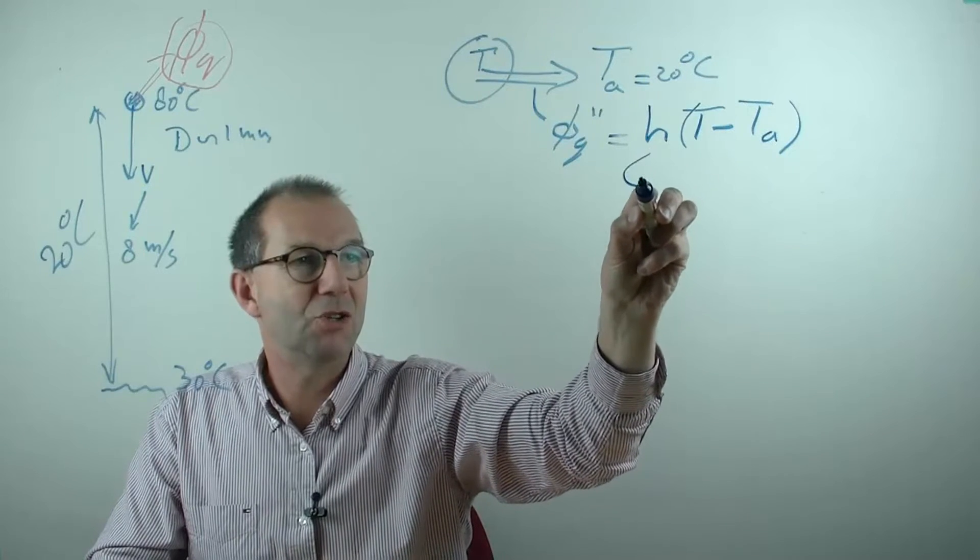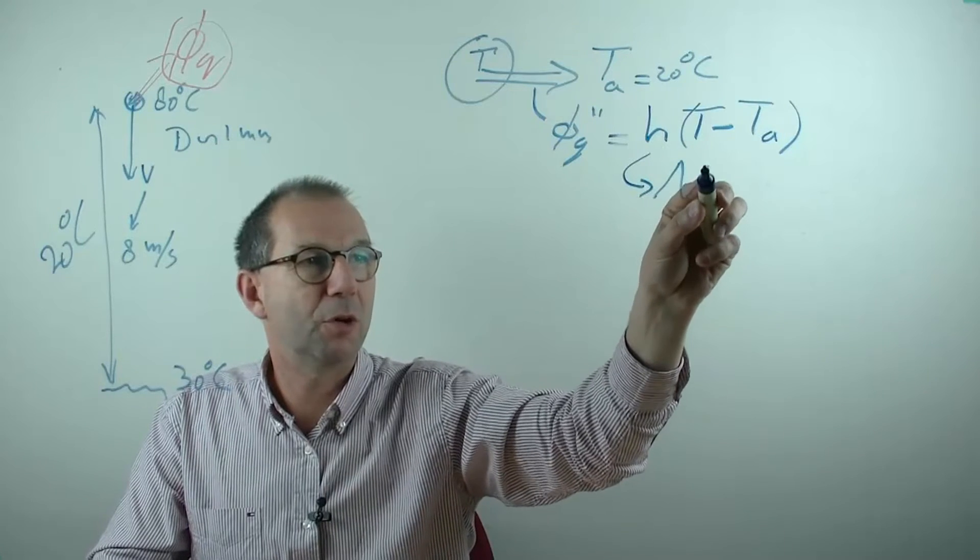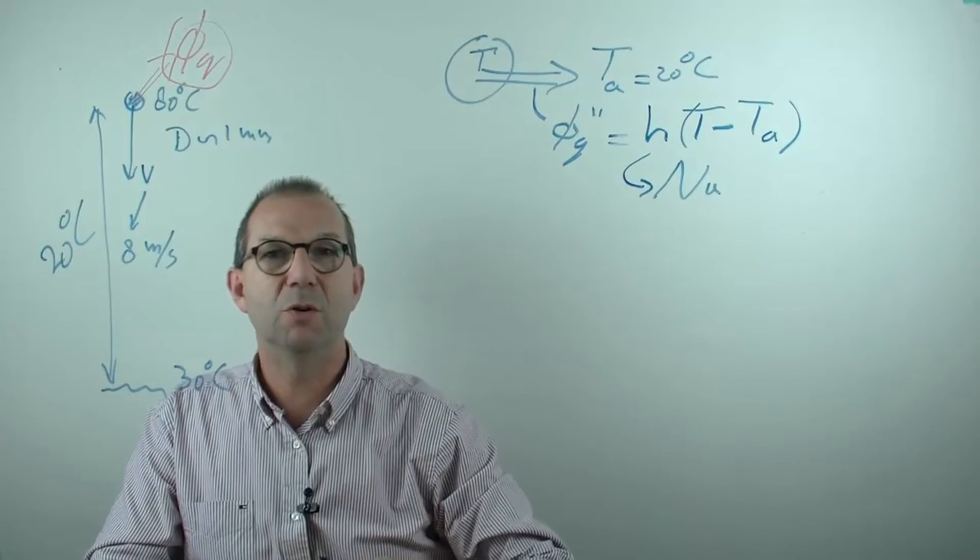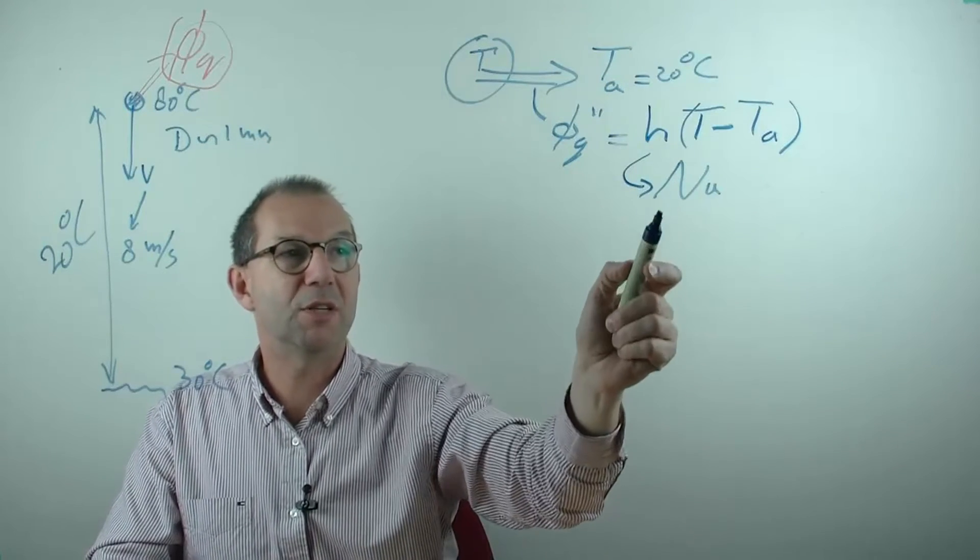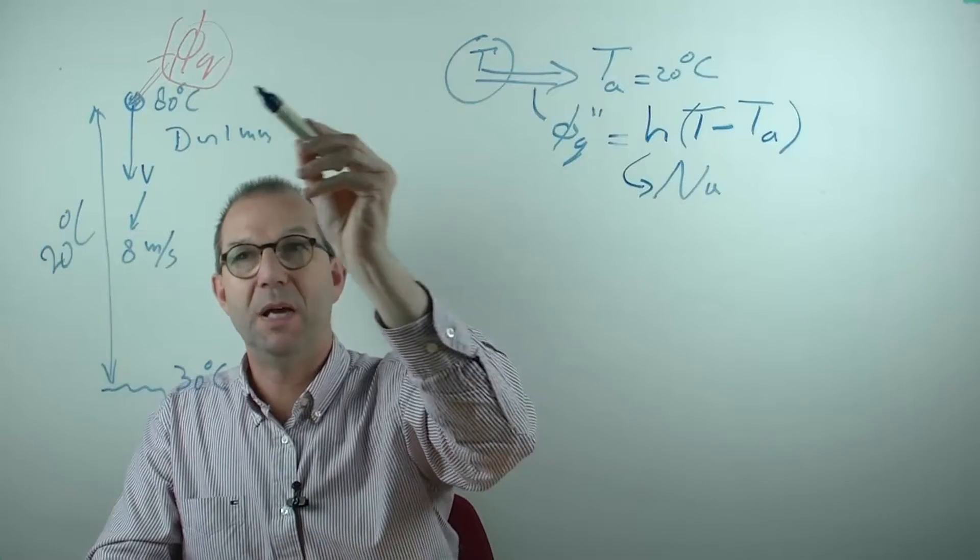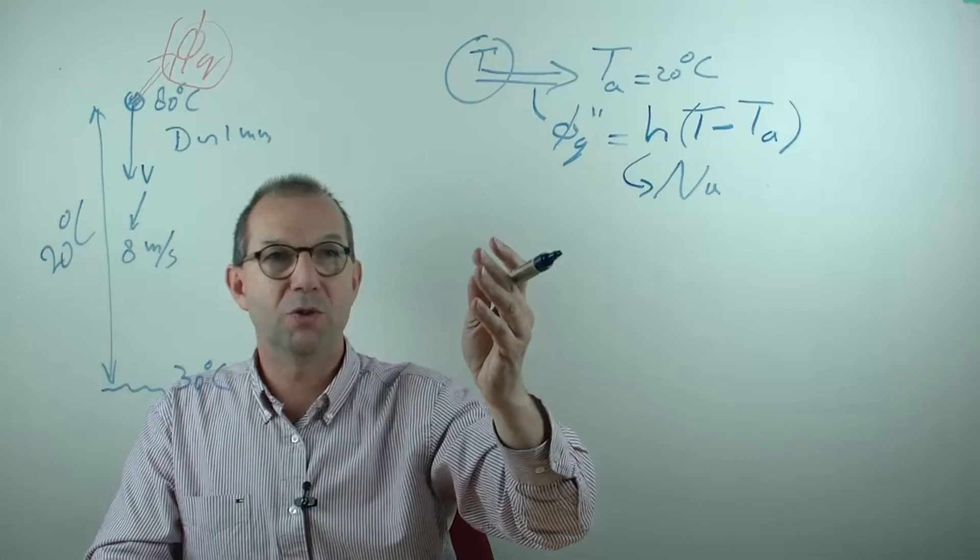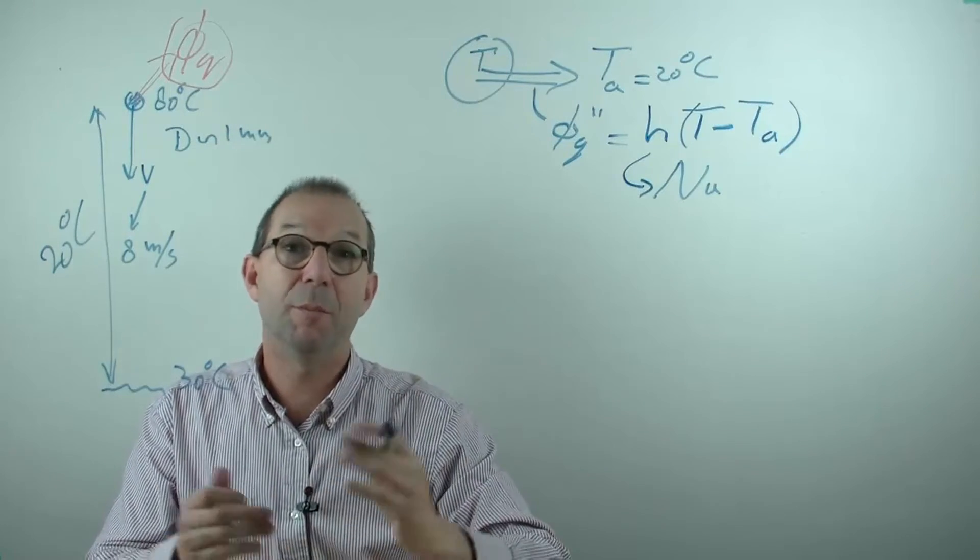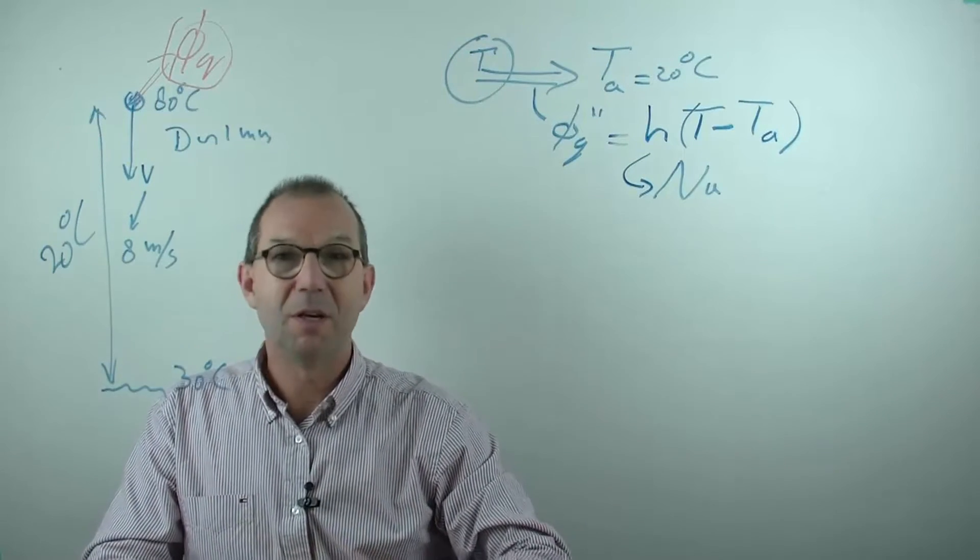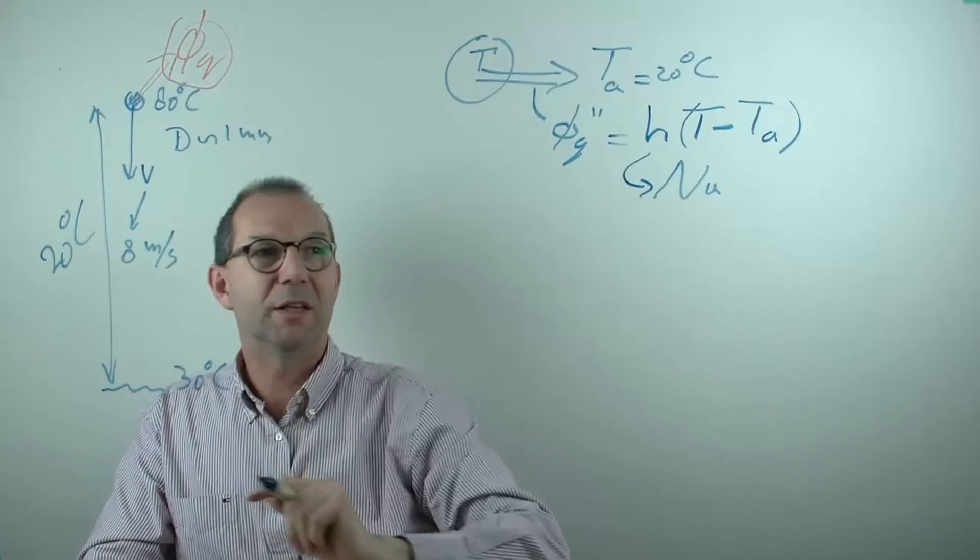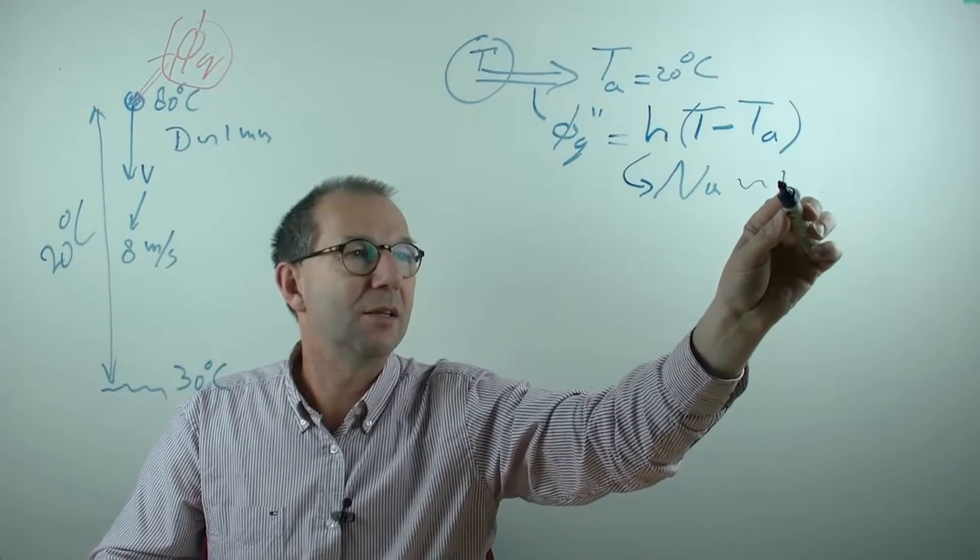To find h, I better look for this situation of a particle moving through air for the corresponding Nusselt number. If you look on the internet or in books giving relations about this, you can find an expression for that. That expression depends on the velocity of the particle. It's kind of logical. The faster it falls, the better is the flow, the higher is the flow around it, the better is the cooling. I did it for you. Let me check on my piece of paper. With this particle falling at this velocity through air, the Nusselt number that you can find is 15.